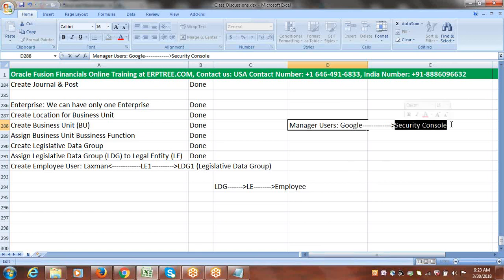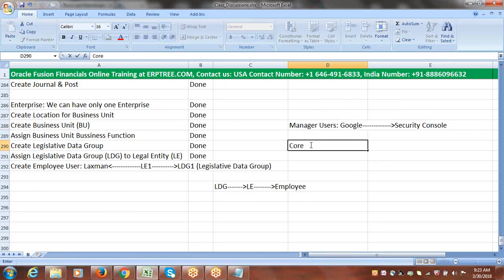And again, this Google would be available in the core HRMS employee window also. They'll get the information we gave here for Google employee. HRMS and HCM are both the same.